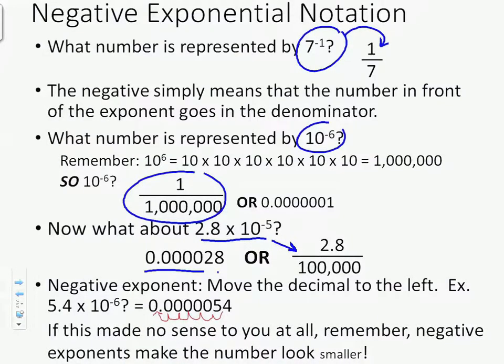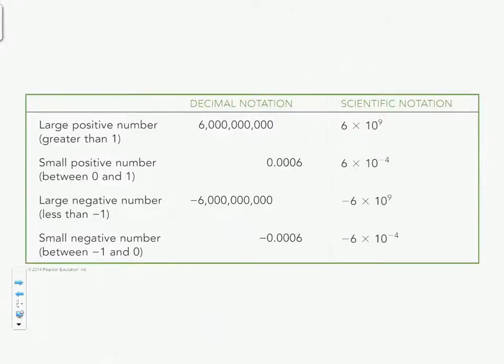Okay? Remember, negative exponents correspond to small numbers. Positive exponents correspond to big numbers. So thinking back at our YouTube video, that's why when we looked at the scale of the universe, if it was 10 to a positive number, we were zooming out and looking at galaxies. When it was 10 to a negative number, we were zooming in and looking at DNA, cells, atoms. Okay? So here's a summary slide that recaps.